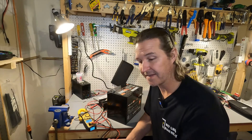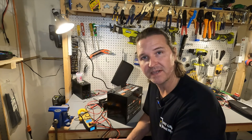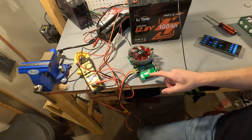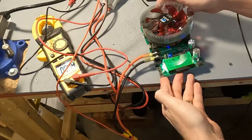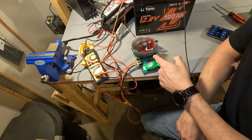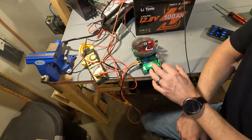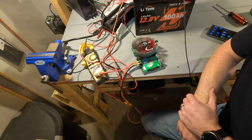The app says it's 100% full and capacity is 106.4 amp hours, so I'm going to test that capacity and see what I get. Even when I connect it to my tester it shows 12.8 volts, so I'm not sure what's going on there. The test has started — it's a 0.1C rate discharge, so that's 10 amps. Voltage is right around 12.7 to 12.8. I'll let this run and we'll see what our capacity is.